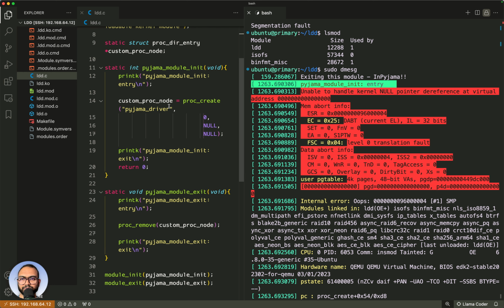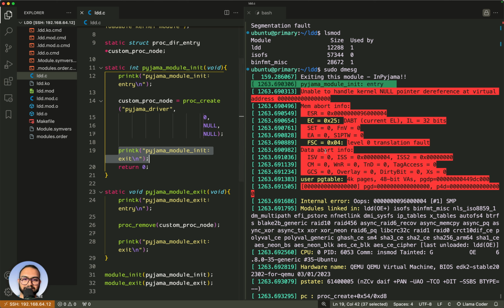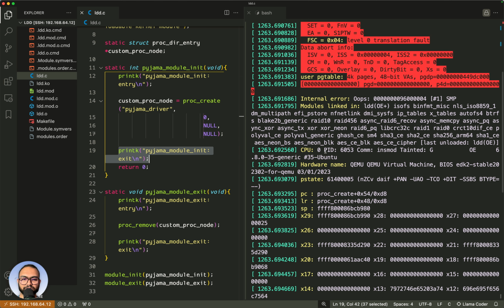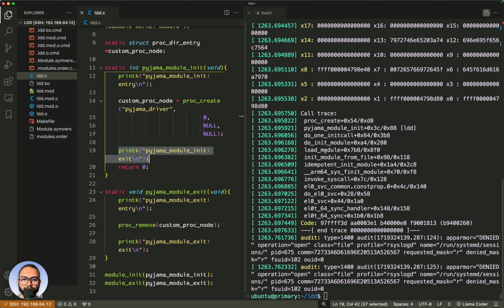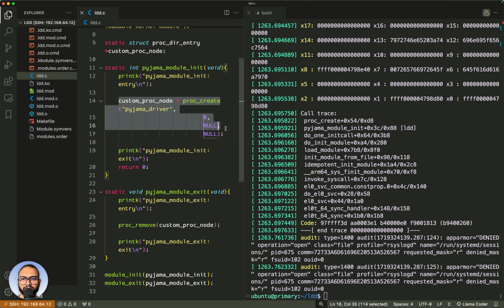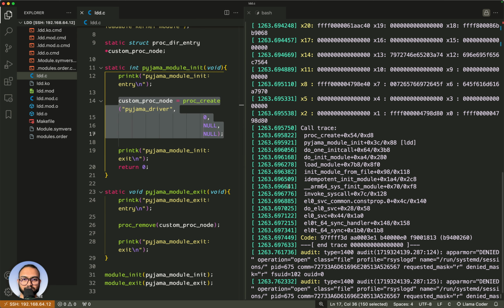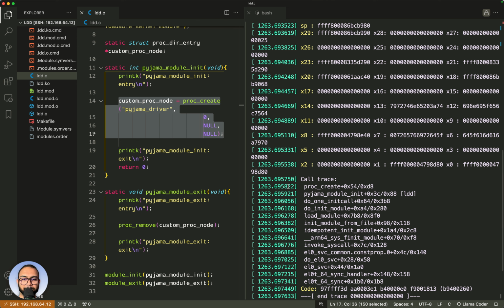The module init colon entry. Perfect. So we are now going to look for whether or not this function exited, and it doesn't look like it, right? We do not see this printed, which means something bad happened here, right?